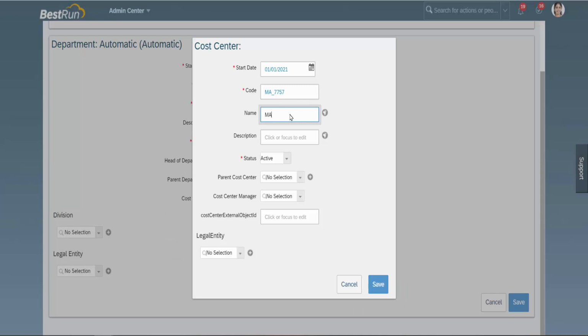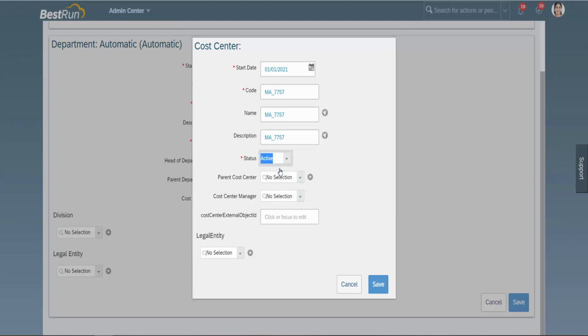And the name also I'm going to give 7757. The description, you might mention cost center for, say, the hiring department or something. If you want to mention it as a description, you can do that, but at the later stage I'm going to keep this as very simple.